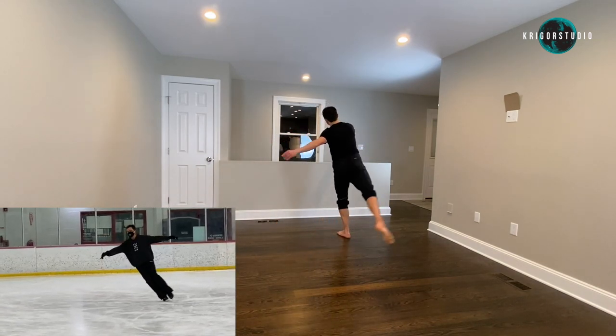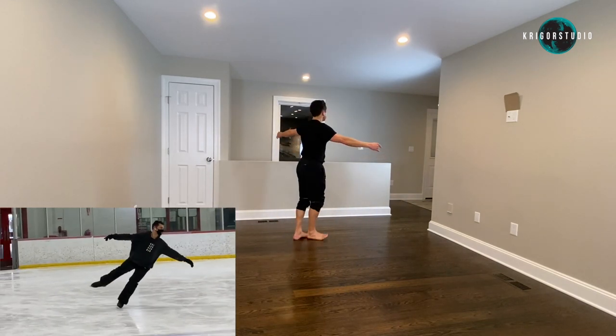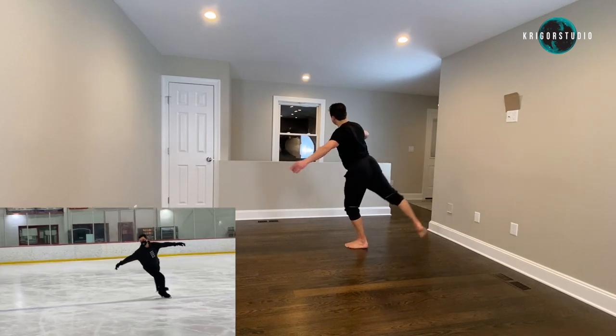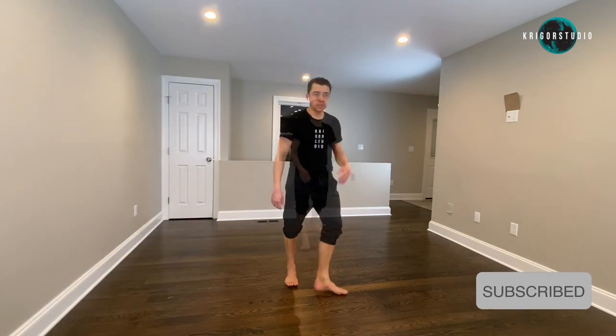So step, twist, feet together. Step, twist, feet together. Step, twist, feet together. Step, twist, feet together. Nice. So now let's go into the first step of the dance.